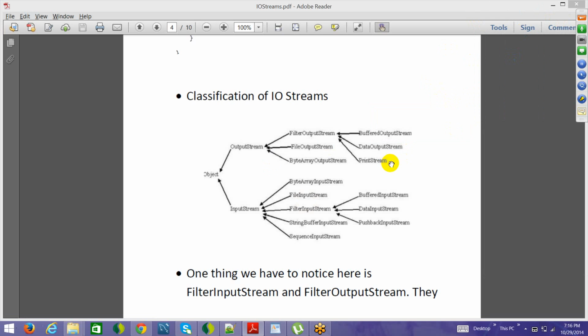You have InputStream, and InputStream is just an interface, and OutputStream is also an interface. InputStream is implemented by FileInputStream, which we already discussed. That is the second one here. Then you have other classes as well, like FilterInputStream, StringBufferInputStream, SequenceInputStream, ByteArrayInputStream.